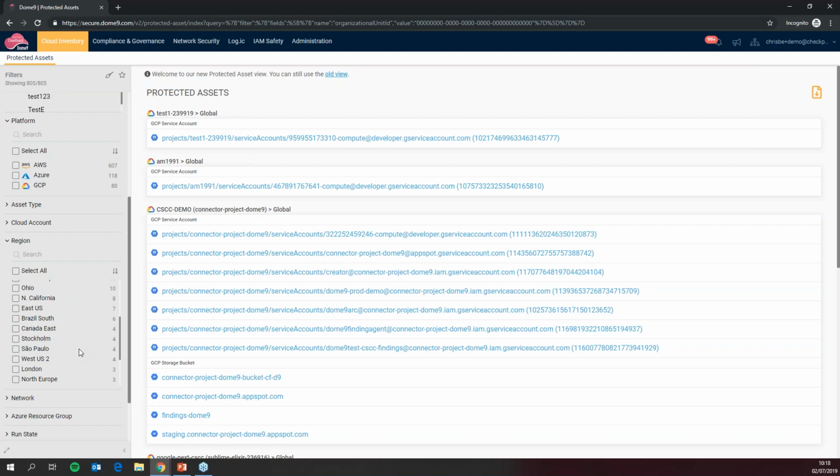But the point of this is that Azure's quite good at showing you a global view of what your cloud environment looks like, but AWS is very region focused. So even in one AWS account, you could have provisioned some EC2 instances and then logged off and logged back in again, and they've gone, and you think, well, what's gone on here? But actually, on the top right hand side, you might have selected a different region, for example. So what we do is bring all of that into one view. We can also bring in multiple different accounts, multiple different subscriptions, multiple different projects, all into this single view, where it's then very easy to start filtering and exploring everything within these particular cloud environments.